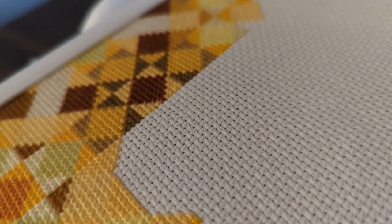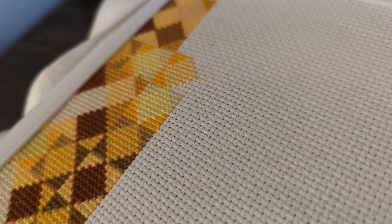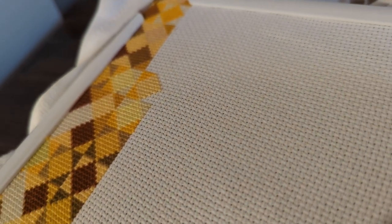For cross stitch the last few weeks, I've been working primarily on my Citrine from the Shooting Star Collection by Carolyn Manning Designs. This is kind of my fallback project — it's what I work on when I don't have anything else going on. It is destined to be in my son's room. I'm working on a major overhaul of his room and I'm sure I'll show you that at some point. It is using the called-for DMC on 14-count Aida. I somehow managed to lose a page of my pattern, which is fine — I have the PDF so I'll just print it off.